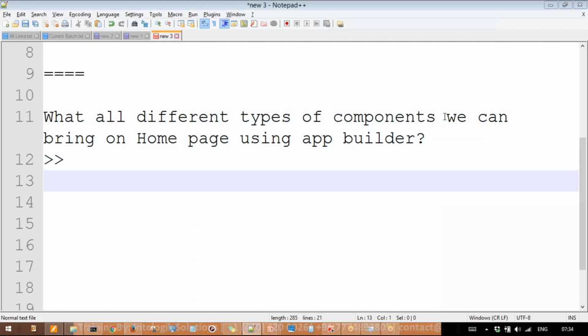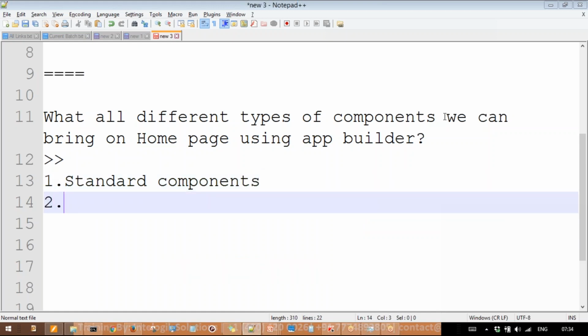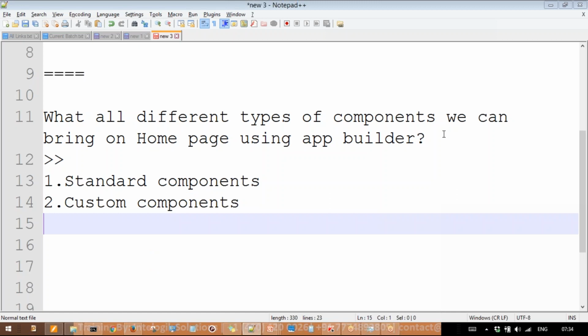Please note, one, standard components, which are already given by Salesforce. Second is custom components, which come only if you know programming in Lightning, the most important thing of this syllabus. And third is from packages.